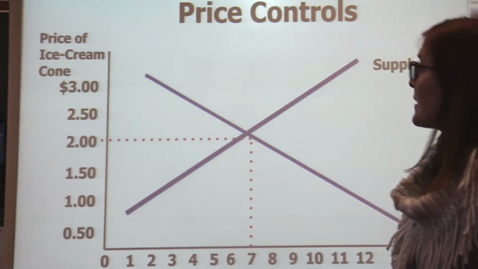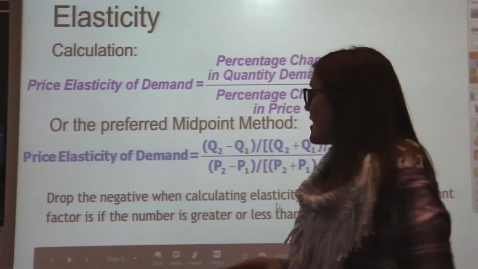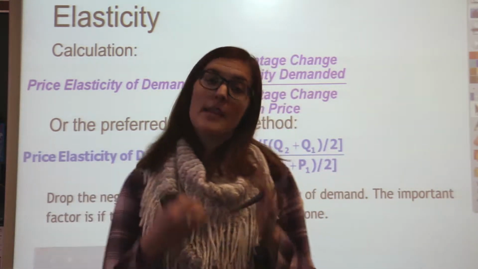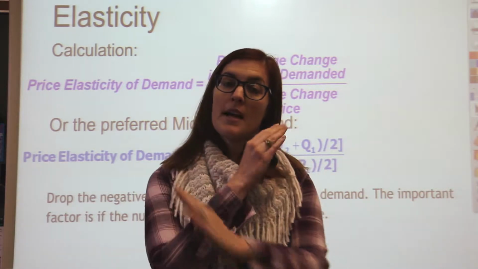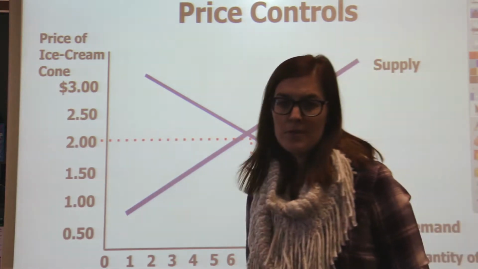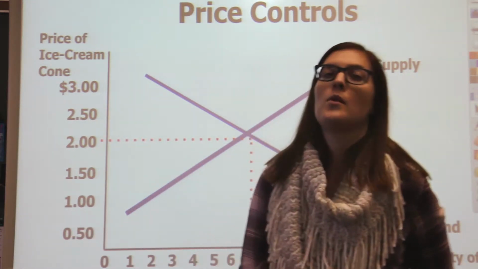The next topic I want to talk about is elasticity. Now, elasticity goes hand in hand with supply and demand, but up until this point, when you've been drawing a supply and demand graph, like the one I had on the previous slide, you just assumed there were equal changes between price and quantity demanded and price and quantity supplied.